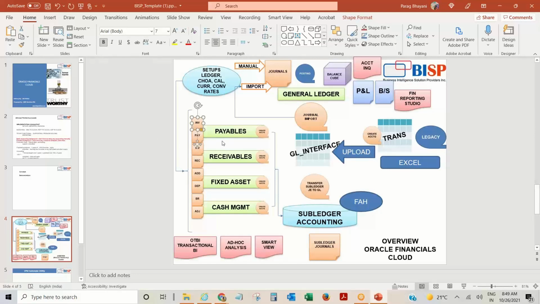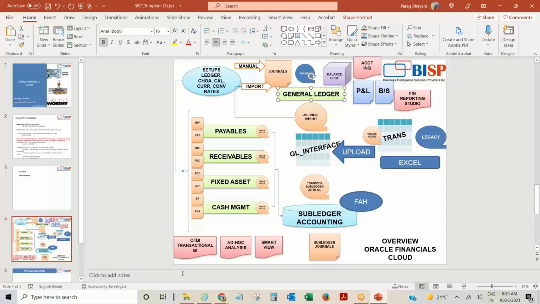For an invoice, we need a supplier setup. So we'll then understand the supplier setup. We'll then understand the bank setup. And then we'll make the payments, we'll create the invoices, we'll understand the invoice processing. Maybe the invoice needs to be entered, validated, accounted, and paid. We will go through those processes as a concept, and then we'll see the same process in the system also. Absolutely. For payables, for receivables, for fixed assets, for cash management, and GL. And then finally, we'll be looking at the reporting.